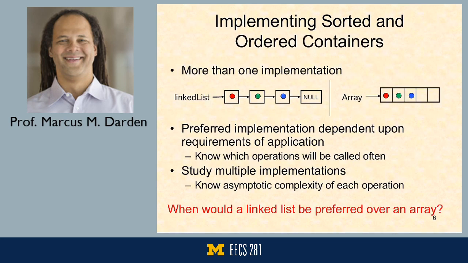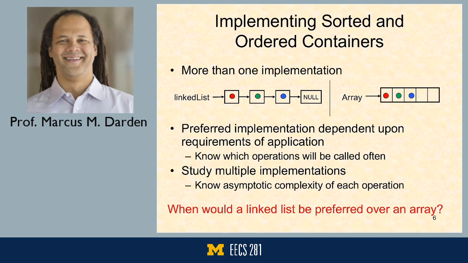So let's look a little bit at implementation. First, we're going to check out our connected memory, then we're going to check out our contiguous memory. We always check these two things out. When we decide how we're going to do it, it kind of depends on what you're doing, right? It's back to the 281 depends argument. So, well, it depends on what you're going to do. Know which operations are going to be called often. That's going to help you decide whether we're going to use connected memory or contiguous memory.